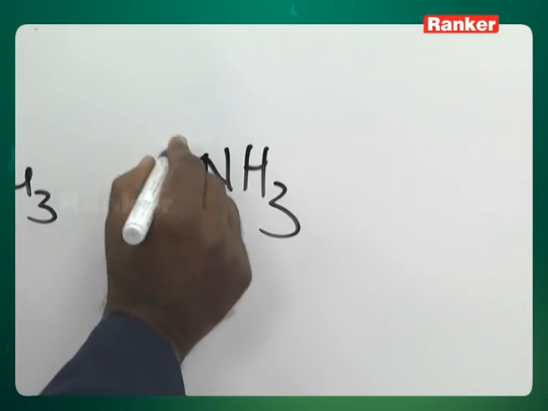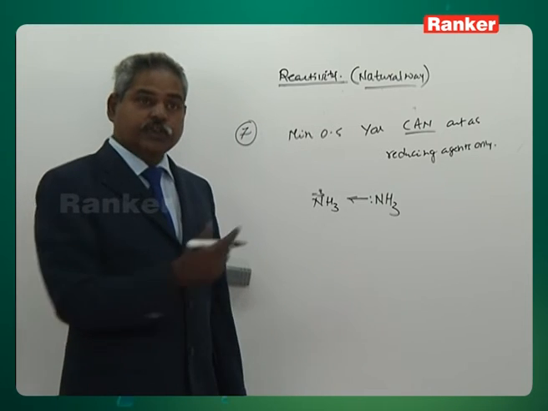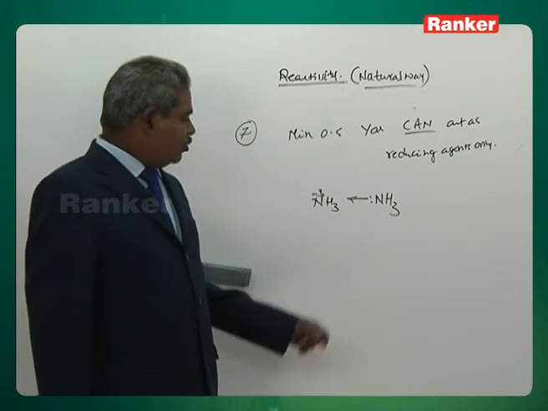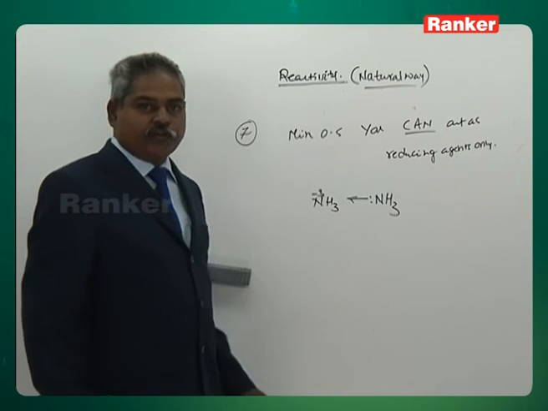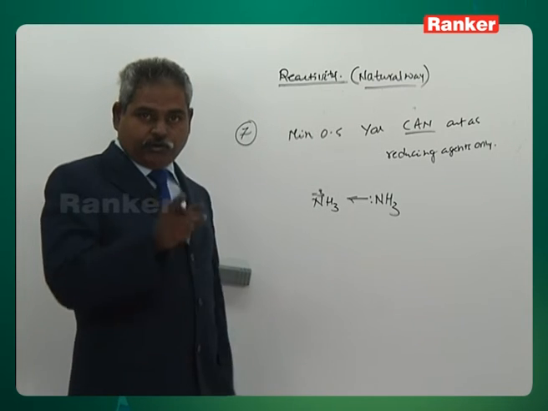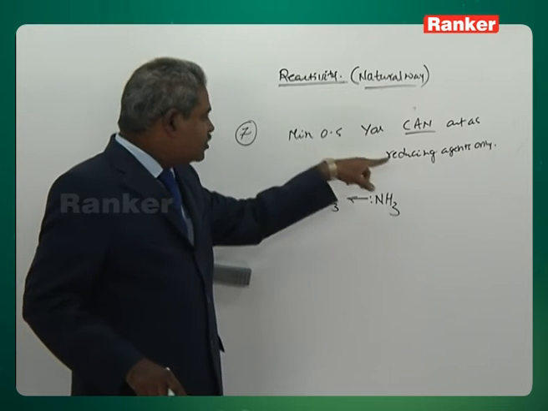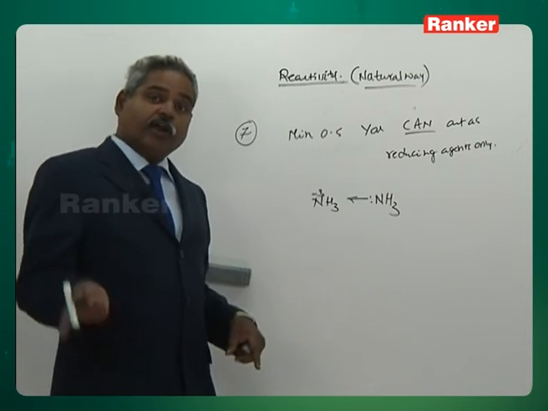Ammonia, its main worry is to get rid of the lone pair. Ammonia is worried about losing the lone pair. So, don't tell me, sir, ammonia is in minimum state, therefore it will act as a reducing agent. I never said that when you are in minimum, you act as a reducing agent. I only tell you that you can act as reducing agent only. Means you cannot act as oxidizing.